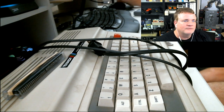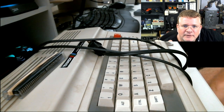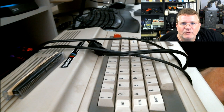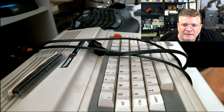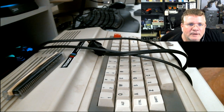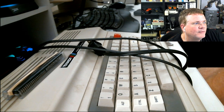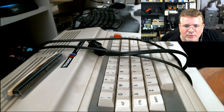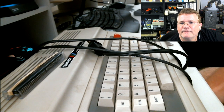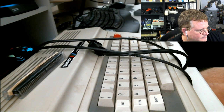Cool. Well, I don't think we have anything left to do here on this surgery project. That was pretty easy. The thing that I would like to learn, but it's going to be a slow process, is how to solder and desolder stuff. It's just something I've never done before. I'm sure I'm probably capable of it if I did it a few times, but I don't want to practice learning how to solder on a live CoCo.